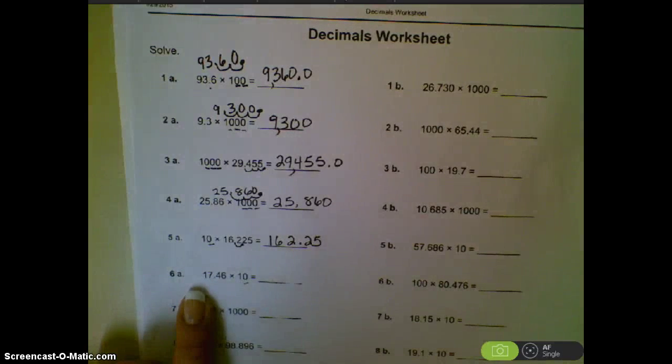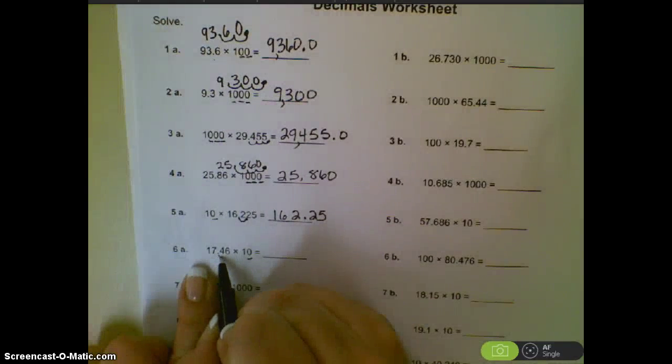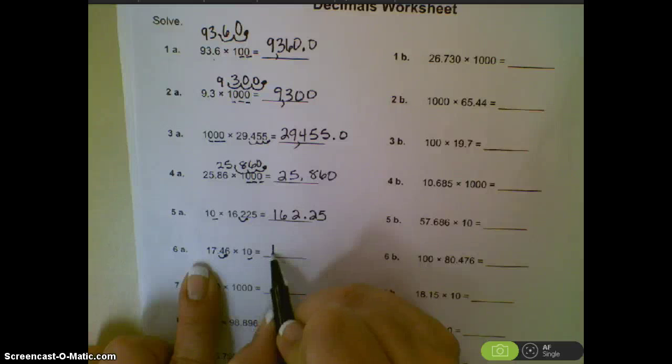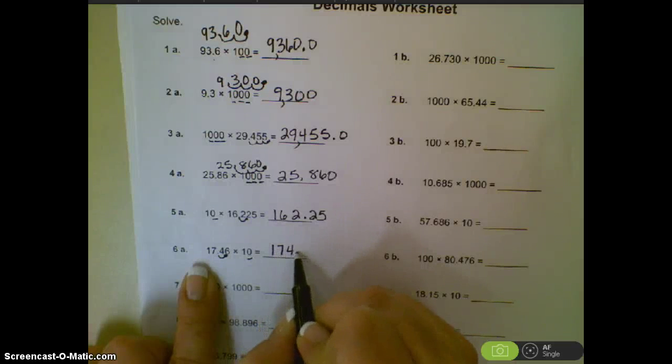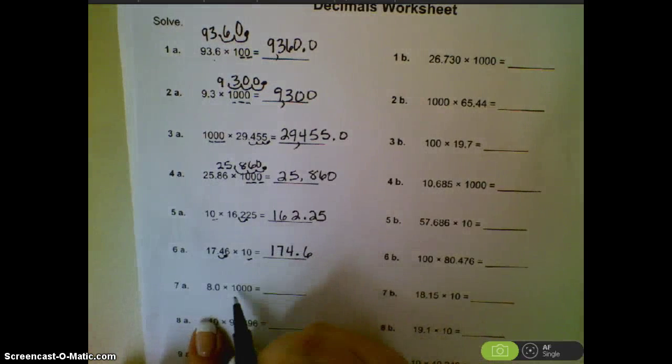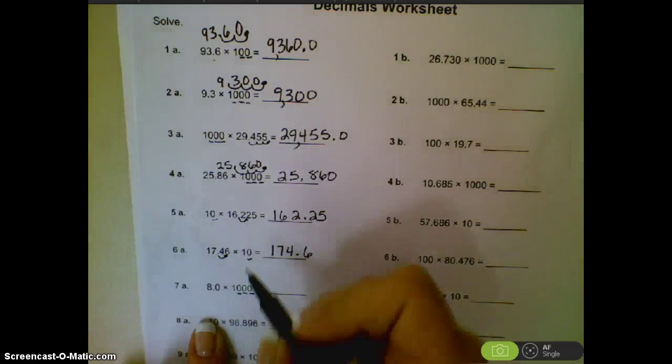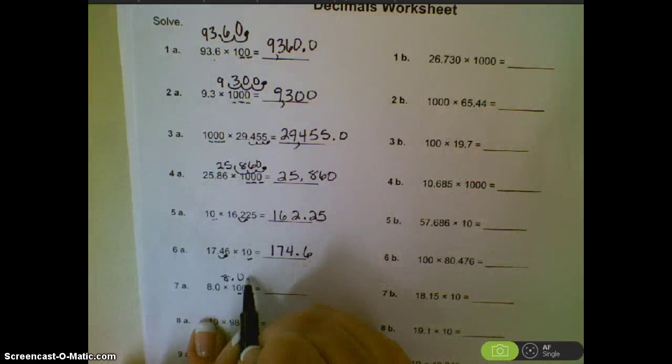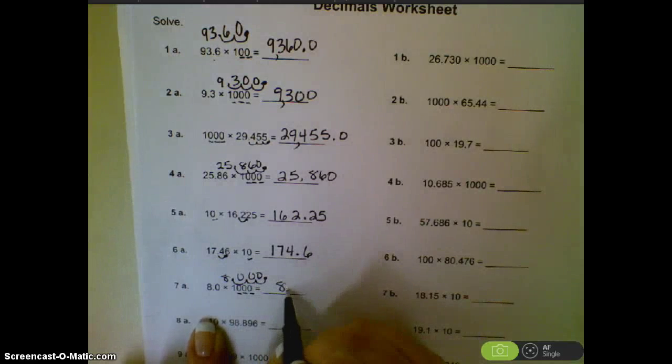This one, 1, 0, so I move over 1 spot, and I get 174 and 6/10. 3 spots, 1, 2, 3. So I'm going to go 1, 2, 3, and I'll add my zeros in there, and I end up with 8,000.